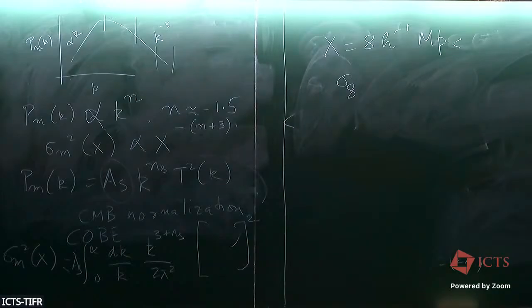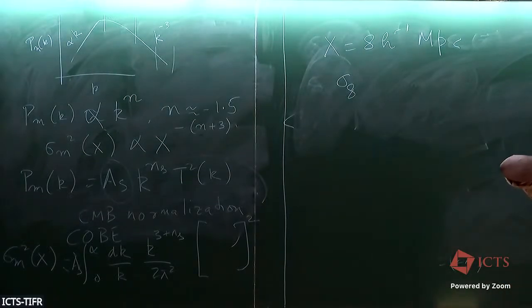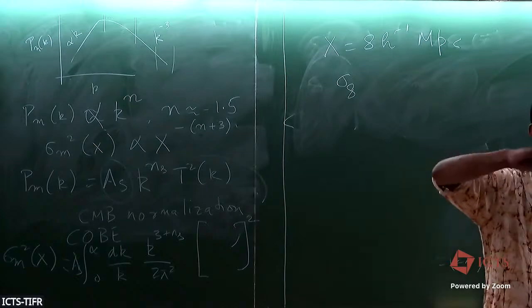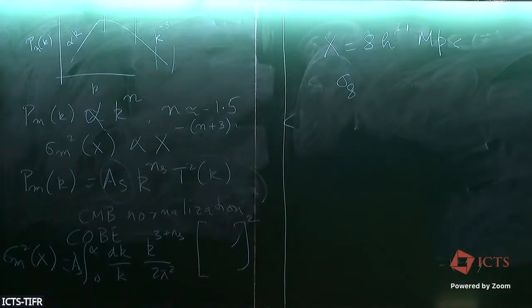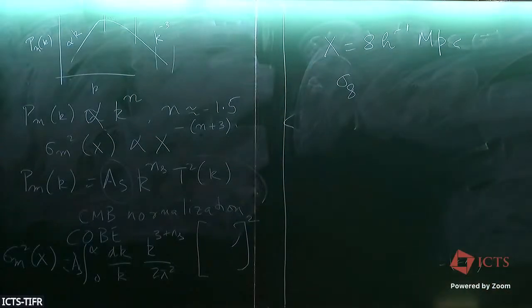So maybe this is a good point to stop. Today what we did was we are just trying to see how to statistically describe these fluctuating fields. And this is going to be extremely important because now we will use all the inputs we have so far to understand the formation of halos, how they look like, what are their masses and so on, and that we will do tomorrow. So we don't have any more lectures today. This will pick up tomorrow.